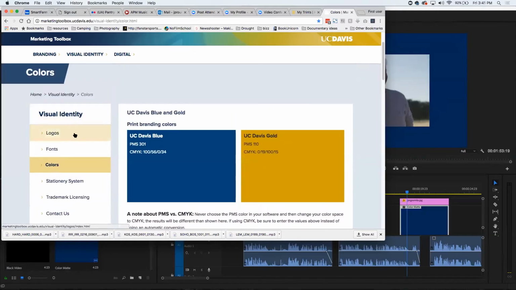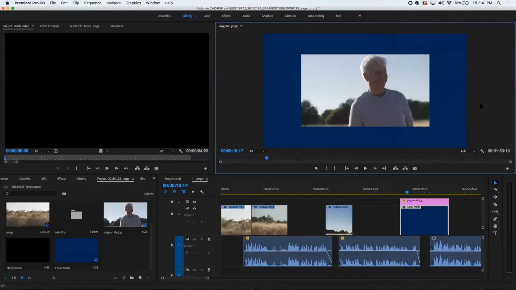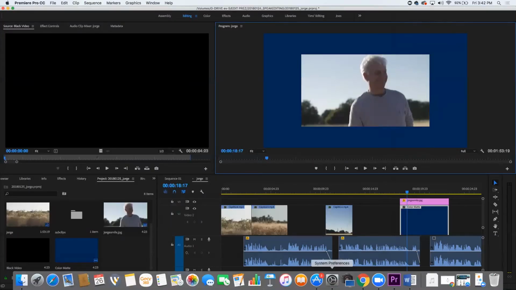This is a good page where you'll find logos. You'll find the font that we use. We use Proxima Nova. You might have to pay for that, but that is our campus-wide font that we use. So does campus provide those fonts for free at all? No, as a department or a college, you have to purchase it. I think most of you do have it.